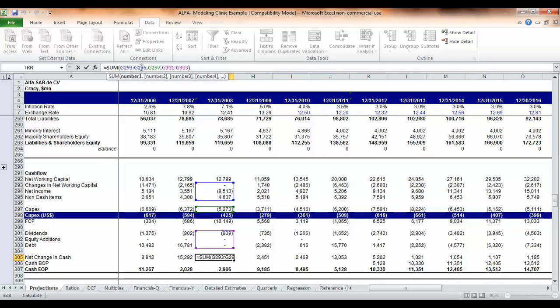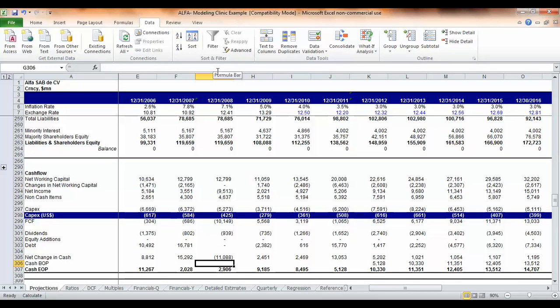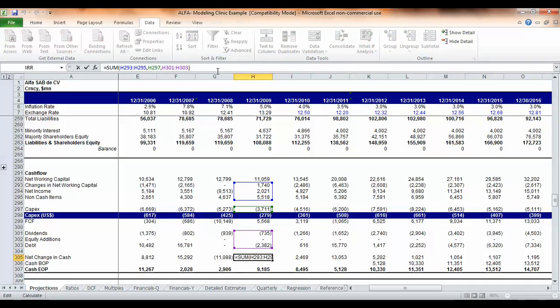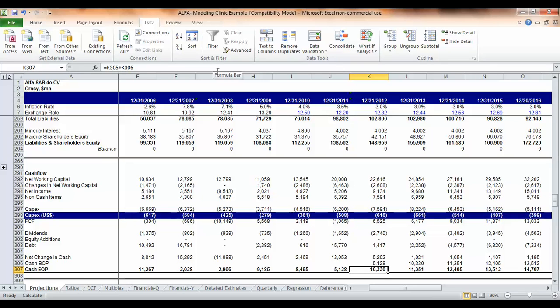So we add them all up. Operations would be in blue, lines 293 to 299. Investing would be just line 297. In this case, it's just capex. And then financing would be lines 301 to 303. So that's the net change in cash for the period. In the future, what you do is you have a beginning balance and a net change in cash. So the sum of the initial balance and the change in cash will be your ending balance. So that's what goes to your balance sheet, the cash line.